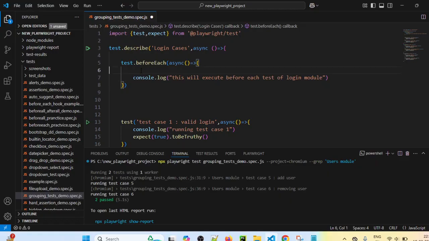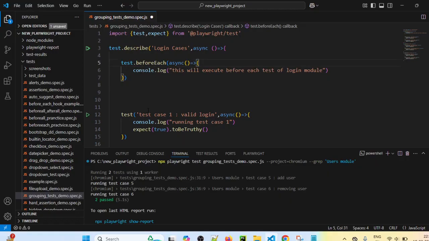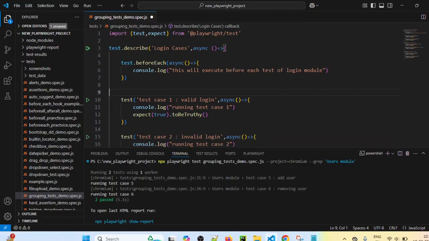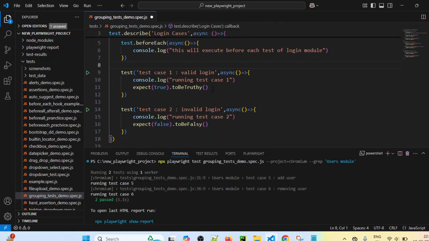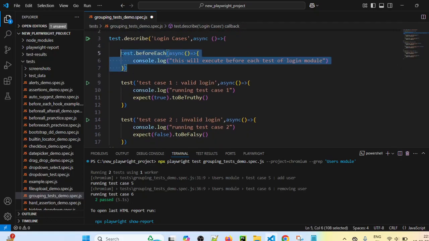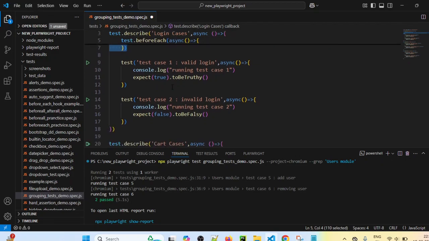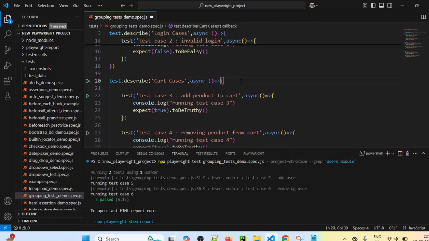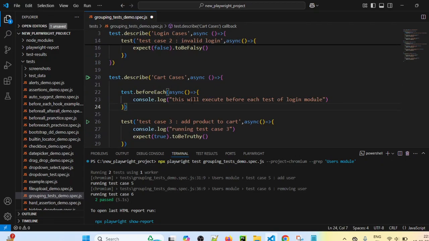So it will execute only before test cases which are present inside login module. And I will add one more beforeEach block, but this time it will be inside the cart cases module. This will execute before each test of the cart cases module.